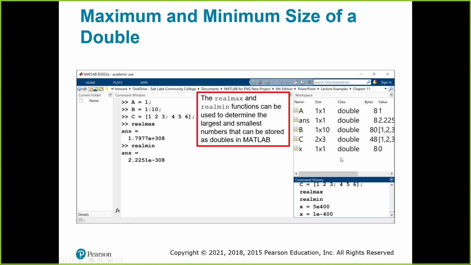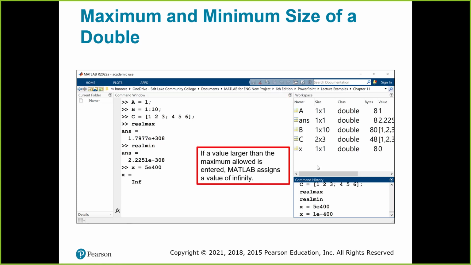But those are the largest numbers that can be stored. If larger than that, it assigns a value of infinity. Okay, not a number. I lied. It's infinity, not a number. So it just means that it's just way too big for the capacity of MATLAB.